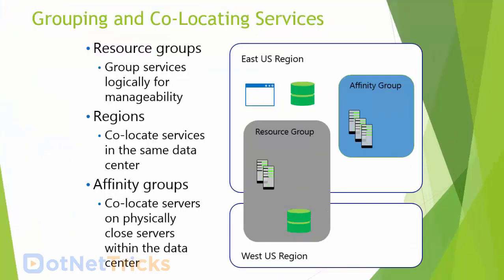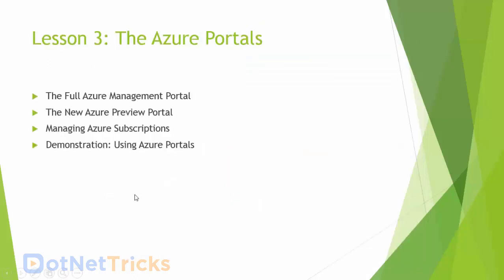So that's why the overall logical meaning is: resource group is for your web server and the database. Region is enabled by default whenever you select any services, and affinity group is for the servers, the VMs, so that all resources are very close to a region. It should be very close to the rack itself, so that there is no latency in accessing those VMs. That's what Microsoft recommends. It should be an affinity group.